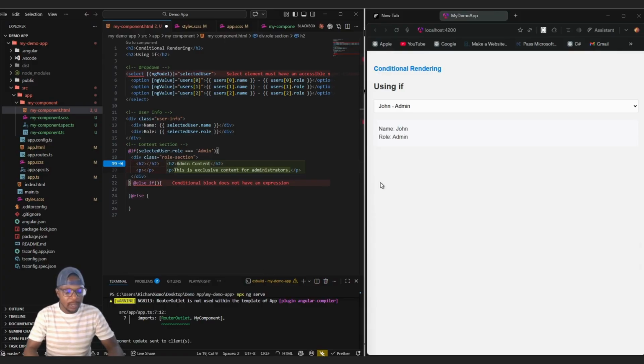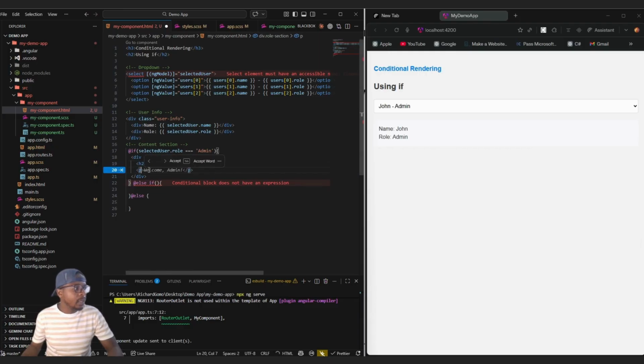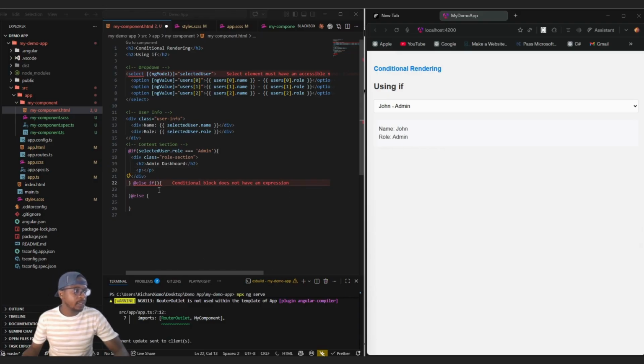So we will then go on and say this will be our admin dashboard. And then in here, we'll just simply say welcome admin. Then we'll do the same for the next one, which is our editor.